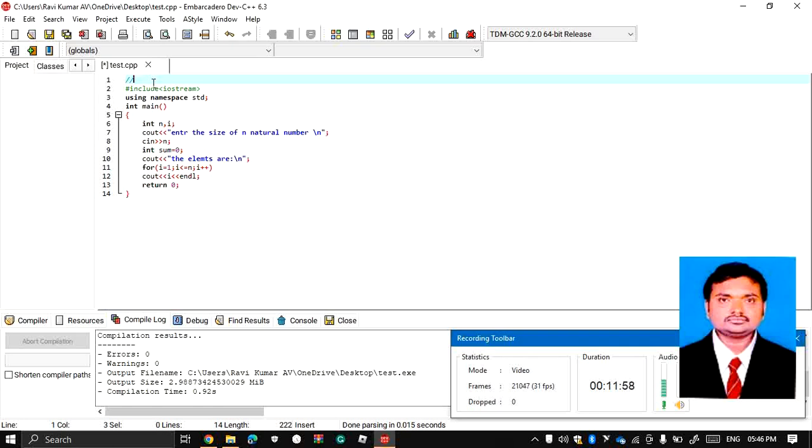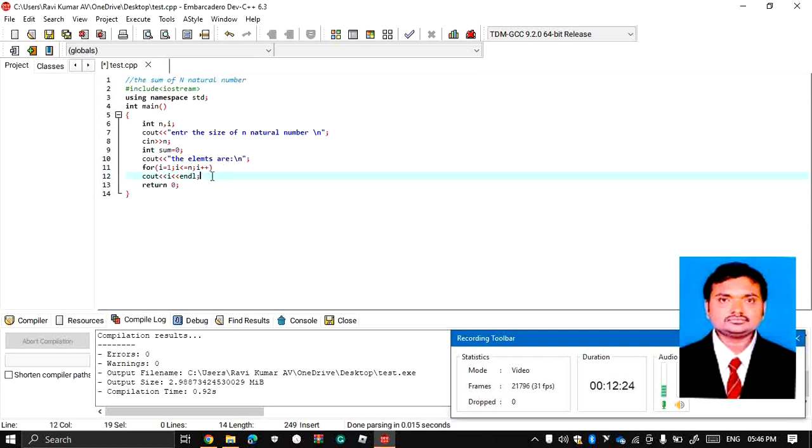This is a single line comment. The program is the sum of n natural numbers, okay.